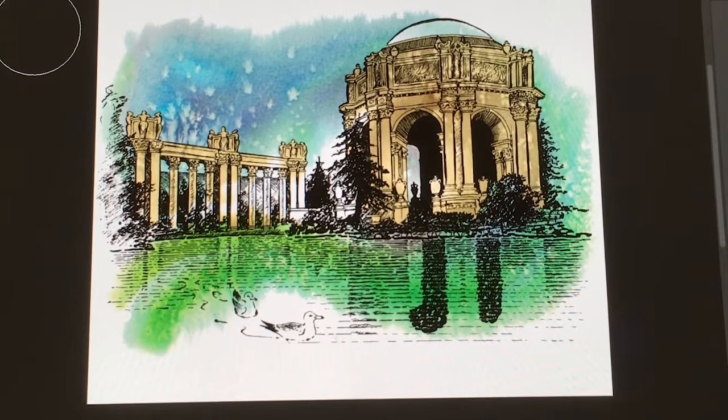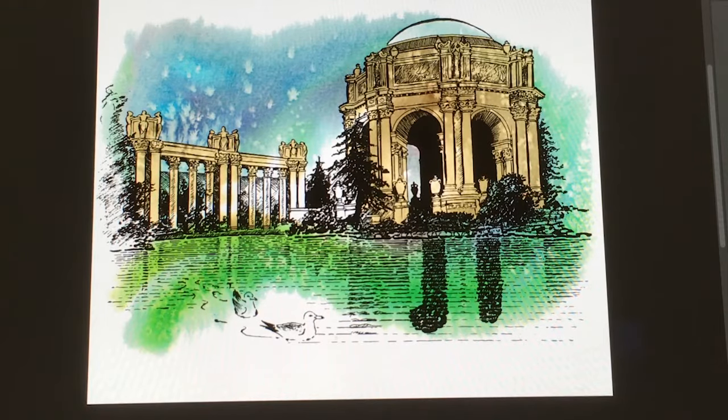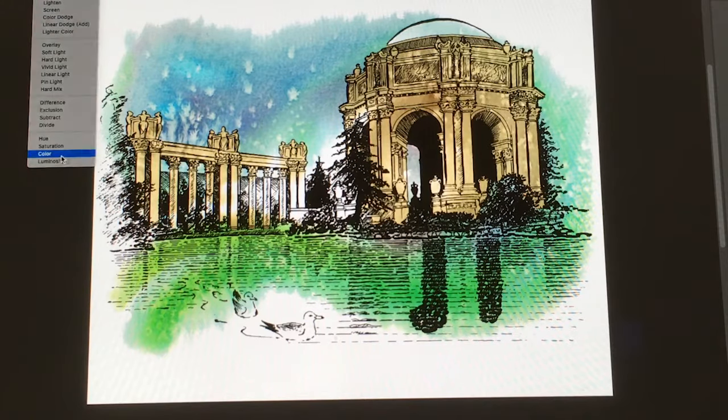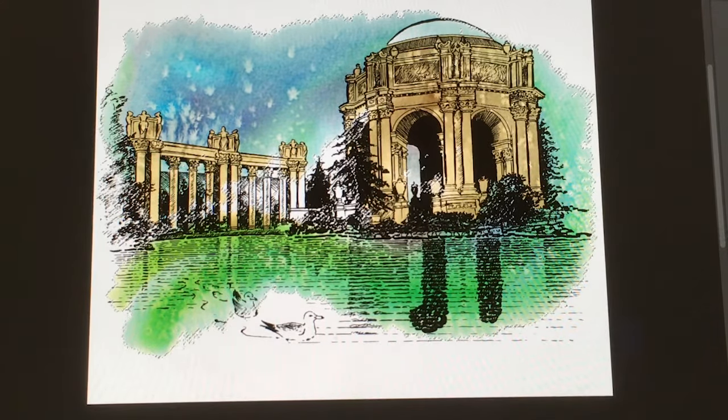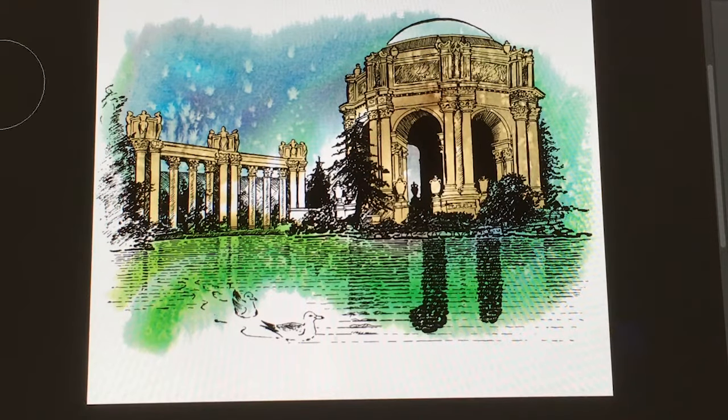One thing that's frustrating me a little bit is the area around the sky is a little bit too grayish for me. So I want to either lighten that up or give it a little bit of color. I'm going to go down to the watercolor layer and choose a blue — that's a little bit too turquoise, somewhere in there. Instead of airbrushing it with normal mode, I'm going to airbrush it with color mode. Working on that color — there we go, that's better. A little bit more blue over here. Okay, that's much better. The pillars are a little bit more reddish in color, not so yellow, so I'm going to select those and choose a color more in keeping with the actual building.